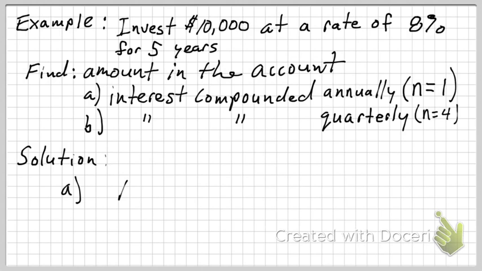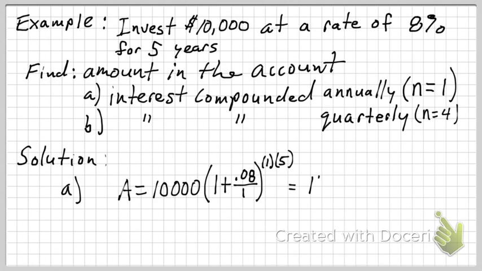Okay, so the first part is the amount, and there's our principal, 10,000. Be very careful how we write that base. Remember on the previous slide how we wrote the base, okay? If you remember from the previous slide, this base was 1 plus the interest rate. I think, what do we use? Small r divided by 1.